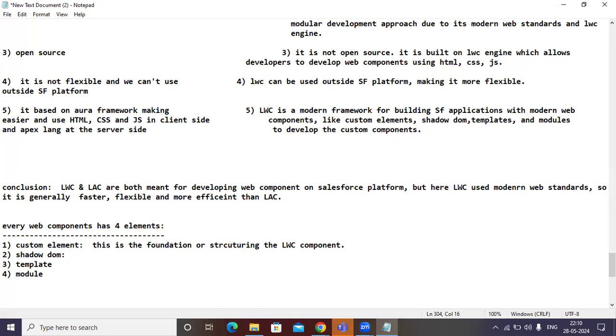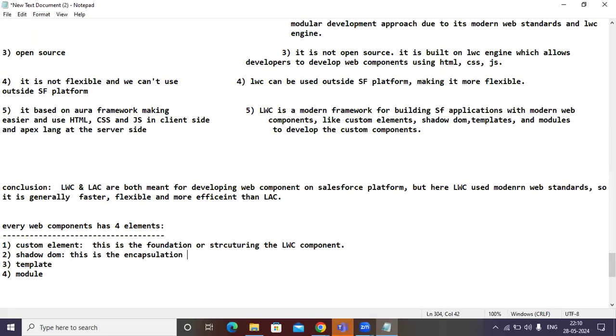Shadow DOM is the encapsulation. What is the meaning of encapsulation? Does anyone know about the OOPS concept? Binding the data, combining data members and member methods, is called encapsulation. Yes or no? Yes, sir.